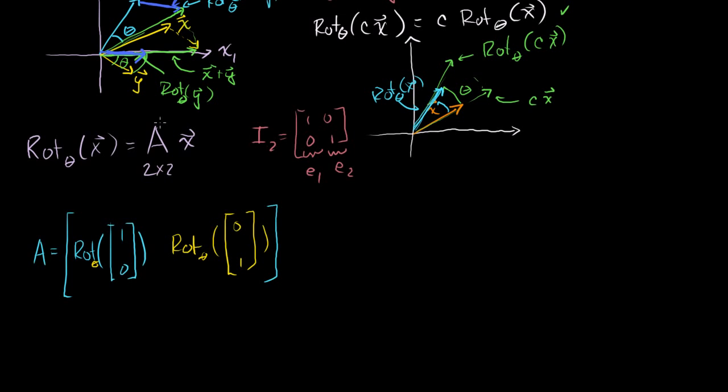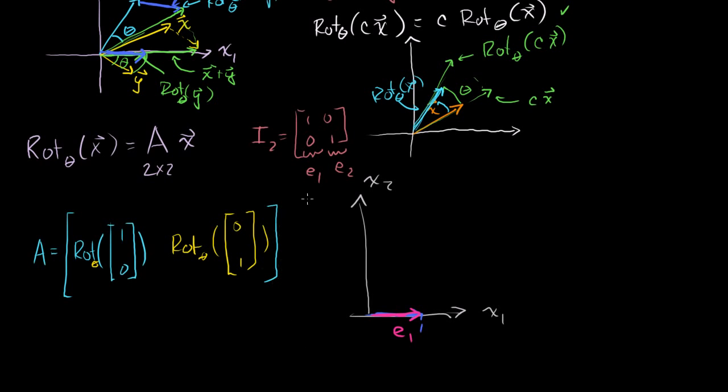So let me draw some more axes here. Let me pick a different color. I'll do it in gray. So that is my vertical axis. That is my horizontal axis. And I could call this the x1 axis, and this is the x2 axis. Now, this basis vector, E1, what does it look like? Well, it's 1 in the horizontal. x1 is 1, and x2 is 0. So if this is 1 out here, E1 will look like that. Let me do it in a more vibrant color. E1 will look like that right there.